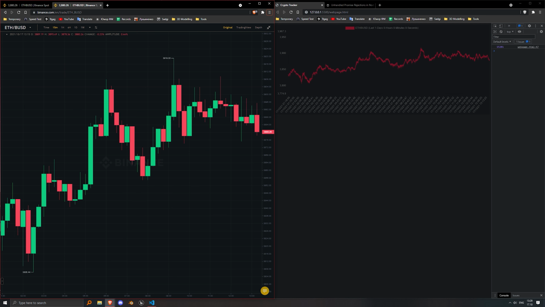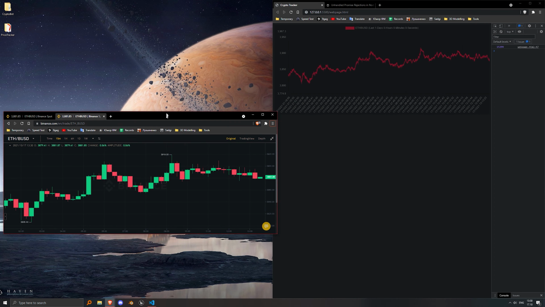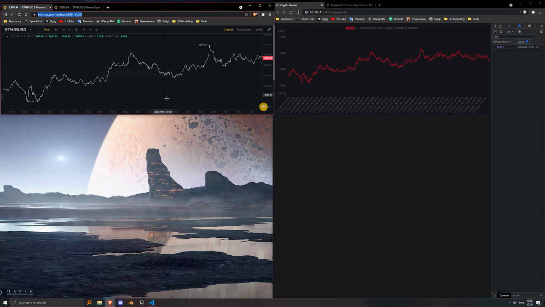Before we start working on this project from scratch, let me show you what we are going towards. As you can see here on the left, it's a classical Binance trading graph covering the same time range that the graph on the right has, and the graph on the right is my website, which gets that information from my server and plots the same graph. It looks a little different, but it's just a question of scale. Let me just shorten that Y scale and you will see that it is the same data.